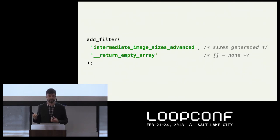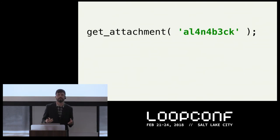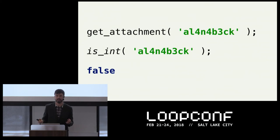The CMS still needs to know the URLs for our intermediate image sizes. Surely WordPress, that lets you filter everything, has a convenient filter for this, right? Everything in WordPress is filterable, which is what makes it easy to use and easy to abuse. So what we discovered is that when you're getting an attachment, in a roundabout fashion, and certainly not directly, WordPress validates the ID as an integer as a first step. And in our case, it's an alphanumeric hash of the content and very much not an integer. And in no way is this filterable.